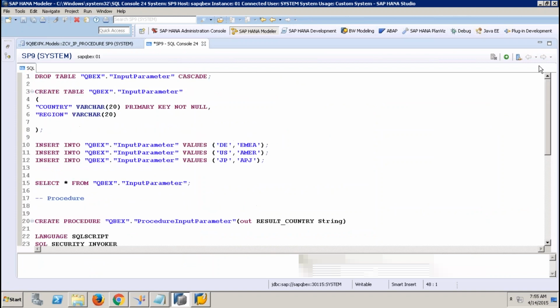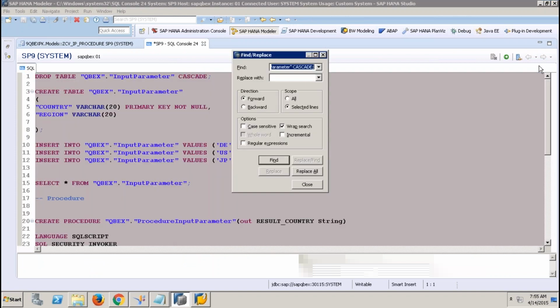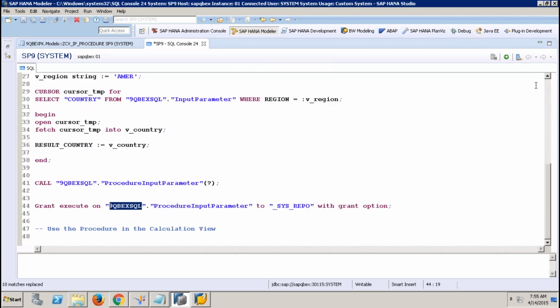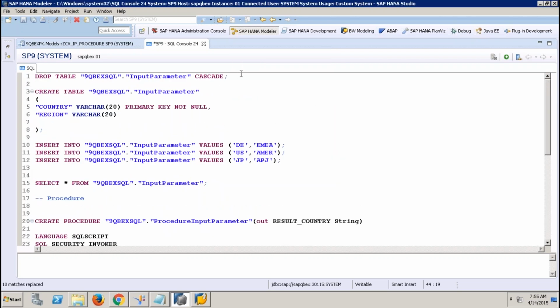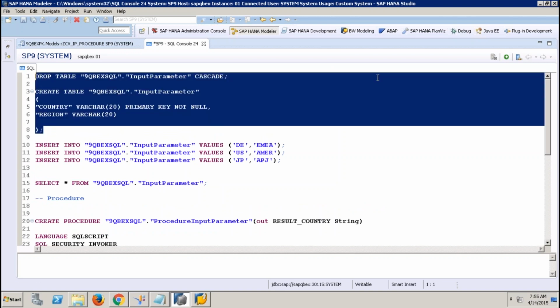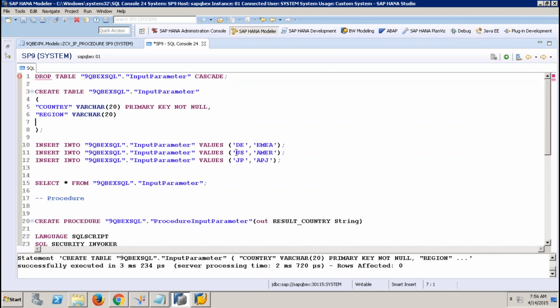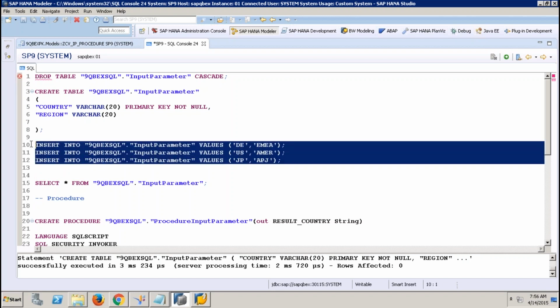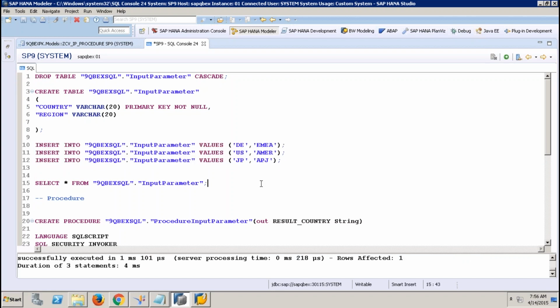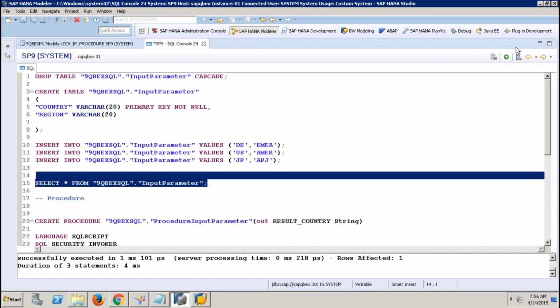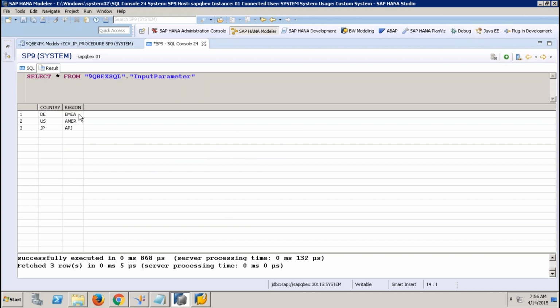I'm dropping some table and creating a table with country and region, and I'm inserting three rows. It's a very simple one. This is a table which will have region, and if it is EMEA, then DE, and if AMER, then US. Okay.